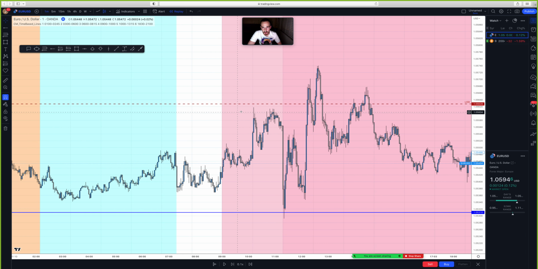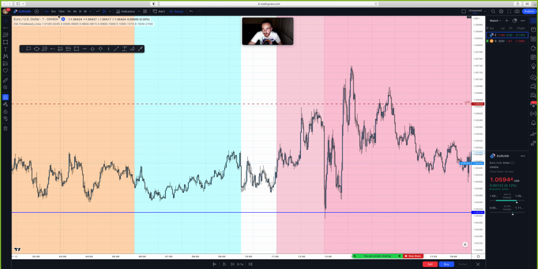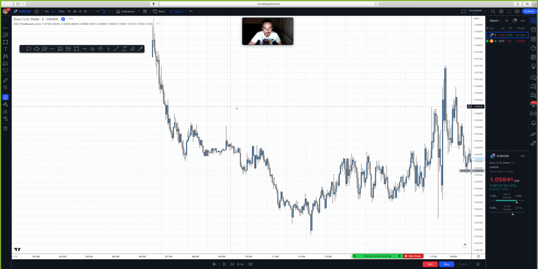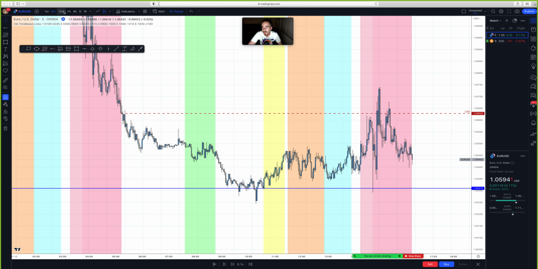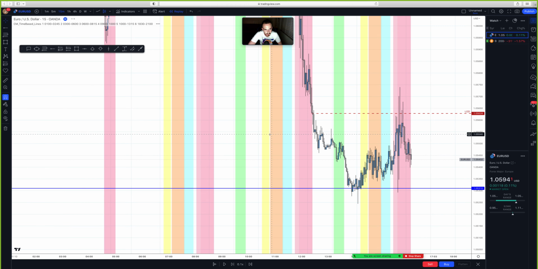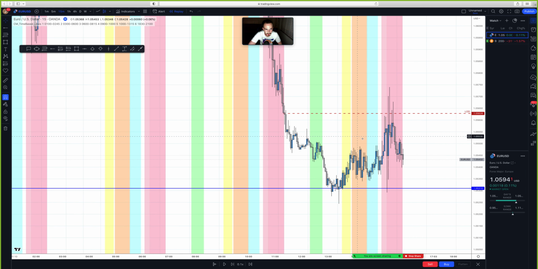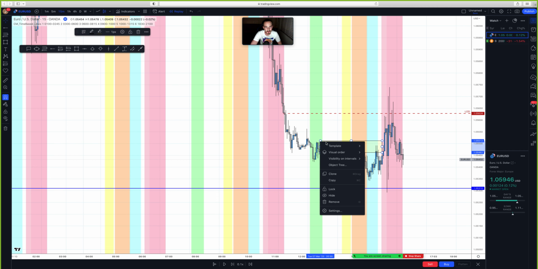Keeping in mind that yesterday we had red folder news, we see the volume come in from right here. Let me actually go to a higher time frame so you guys can see. If we're looking at the M15 time frame, yesterday we had this area of supply right here. I mentioned this exactly to the T on my story before it happened, and this is what happened. If you guys follow me on Instagram, you know exactly what I'm talking about.